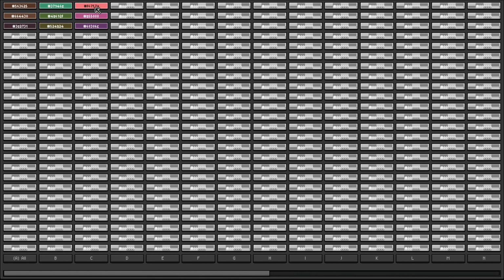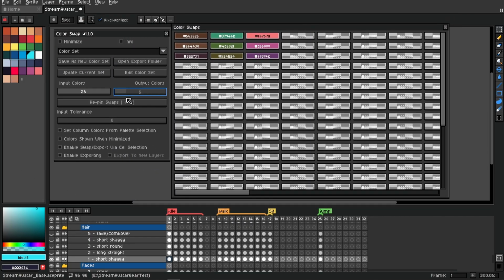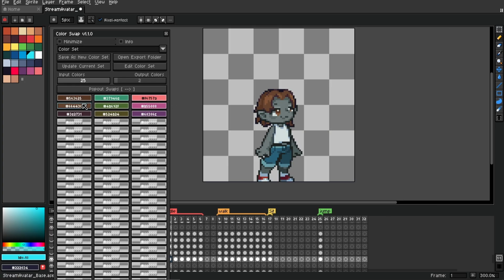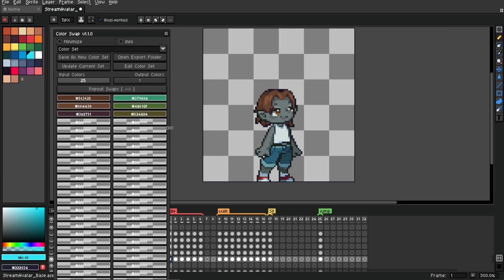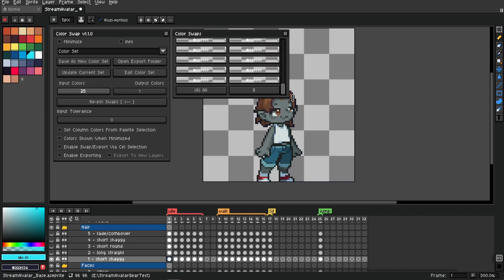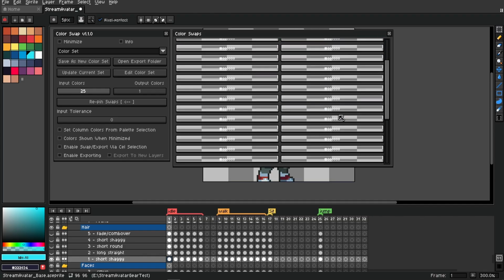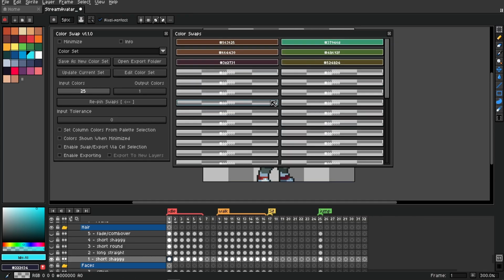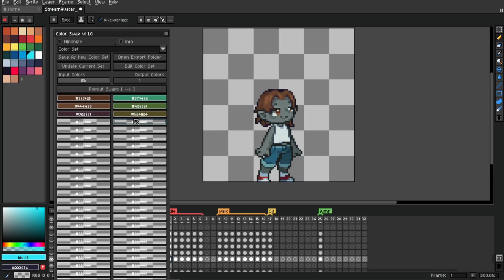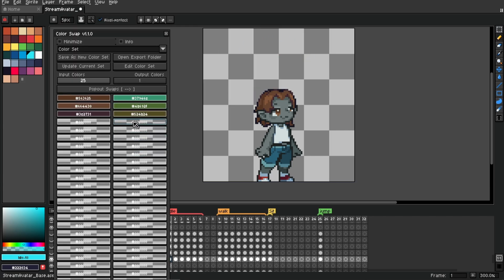Now keep in mind, this is a lot of colors for outputs. I think this is going to be more useful if your input colors are a lot. Say if you're going to swap 25 colors, even just once, this is still very useful because now we can scroll up and down. Again, this window is resizable, so you can scroll with your mouse wheel. And then if you want to put the colors back in here, you can either hit the repin swaps like that, or you can just simply close it, and that'll put them back in here as well.